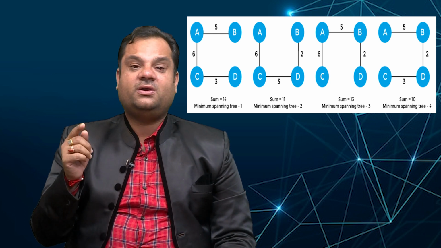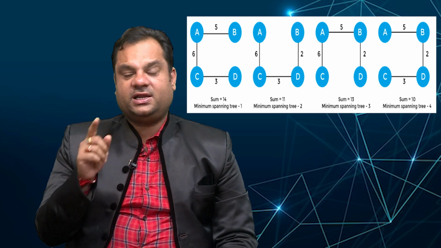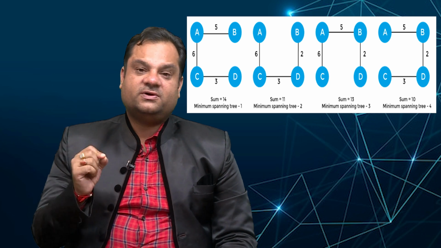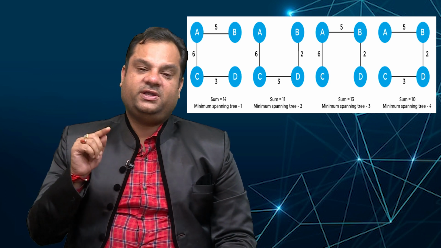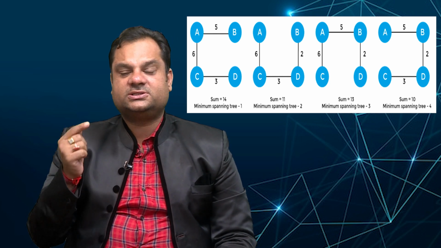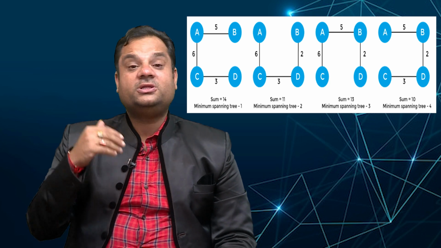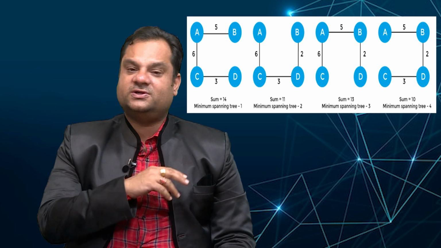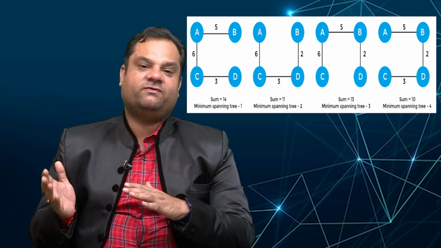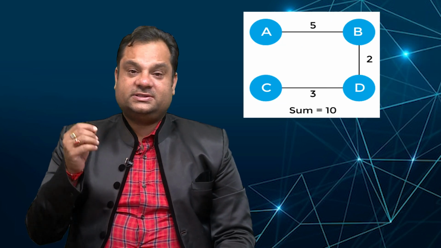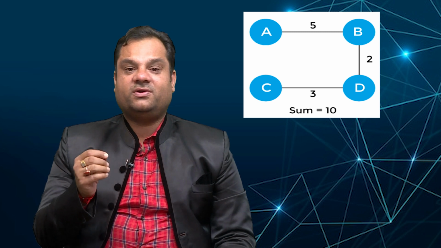The minimum weight amongst all the acyclic graphs is the last one, where the sum is equal to 10. When we sum all the weights of the particular edges, the total is 10. That's why, when we want to find the minimum, we go for the last one. If we want to find the maximum, we go for the first one. That's completely based on the weight of the edges. So the minimum spanning tree selected from the above spanning trees of the given graph is the last one, where the total sum is equal to 10.